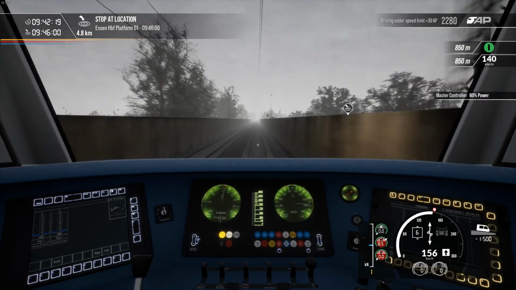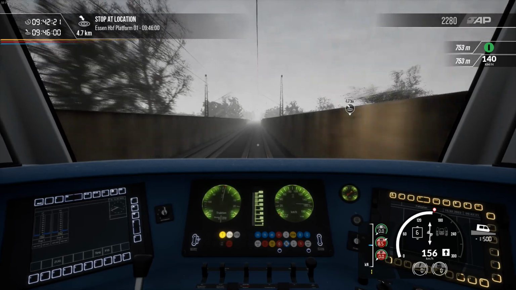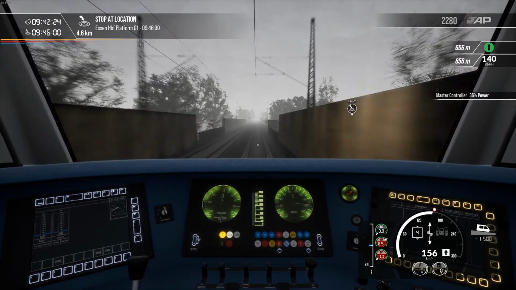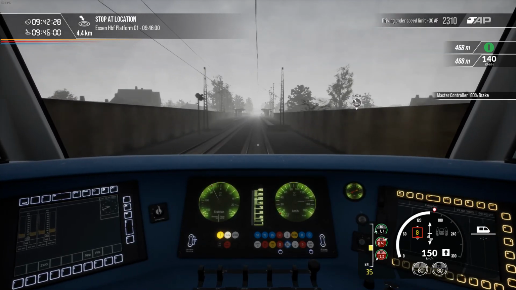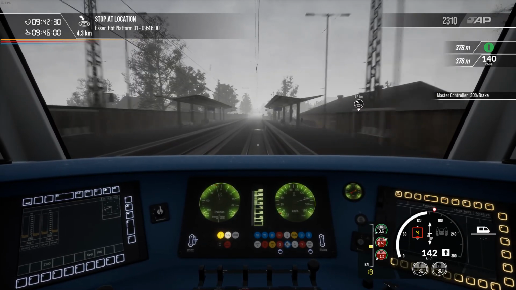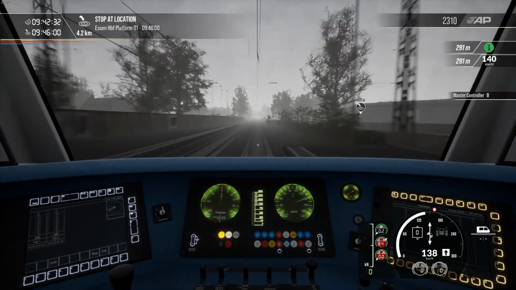I thought that was a station, but no, it's just more sound barriers. Oh, 140 speed limits. Good thing I noticed that in time. And this is Essen Süd station that we're passing through now.